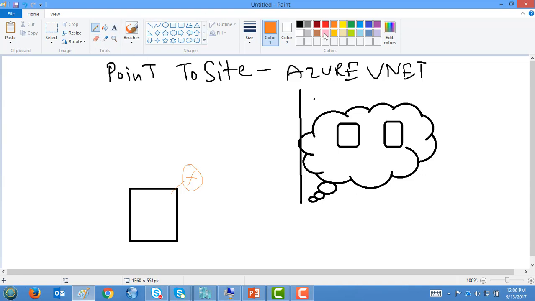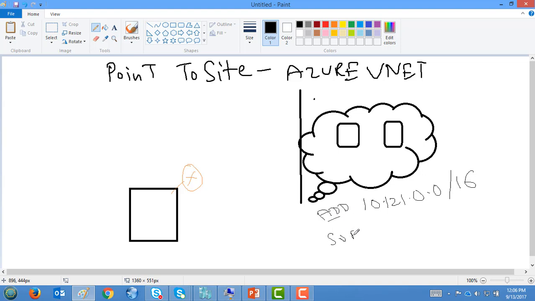By default, I'm going to create the VNet with this configuration, 10.121.0.0/16 address space on Azure. This is my address space.